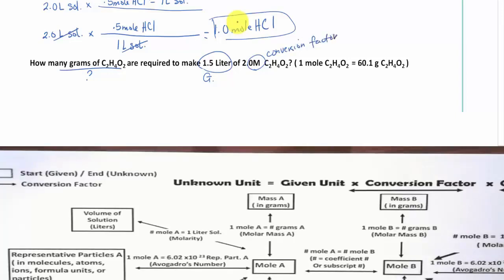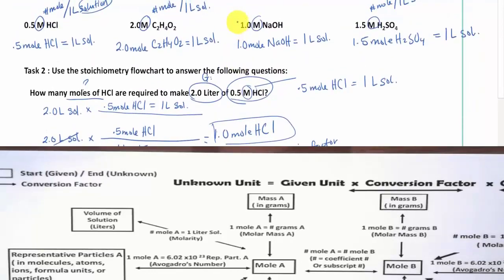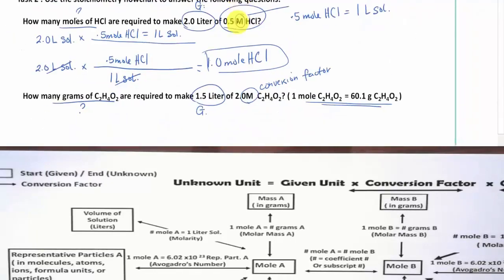So that's where the tricky part is. Some of you might think that 2.0 molarity is actually your given, but it's given as a conversion factor. Just like how I gave you your molar mass right there, right? But this is truly your starting point right there. So in this case, our given is liter of solution. Well, how do I know it's a solution? Because the volume for molarity is always relative to the solution of it. That's how I know.